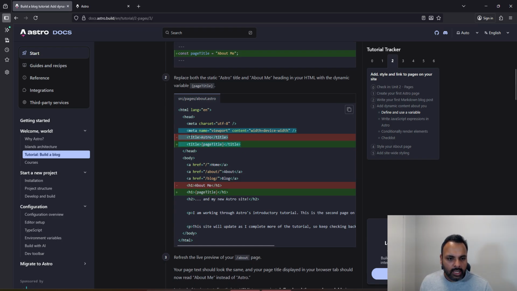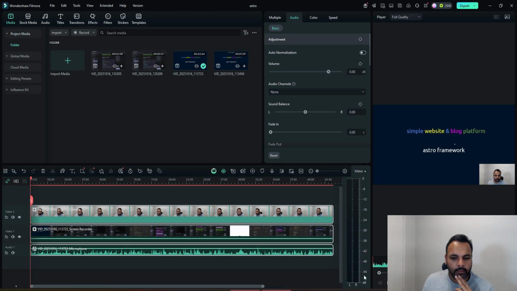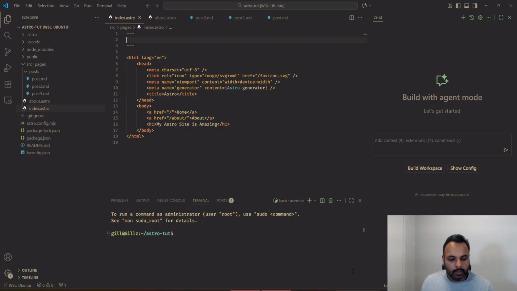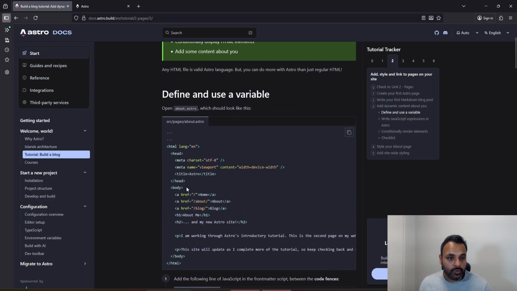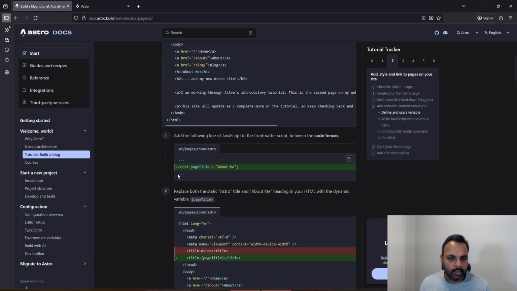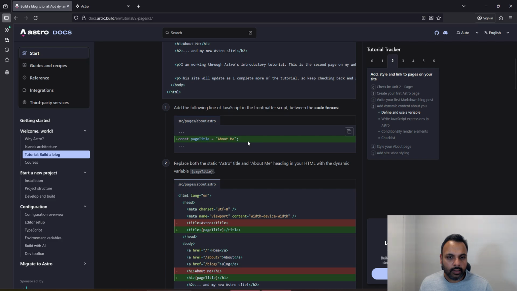So we're replacing the title, and we are replacing an h1 tag as well. Let's give that a go. Okay, so define and use a variable, open about.astro, which should look like this. Yes, it does. Add the following line in the front matter script between the code fences.